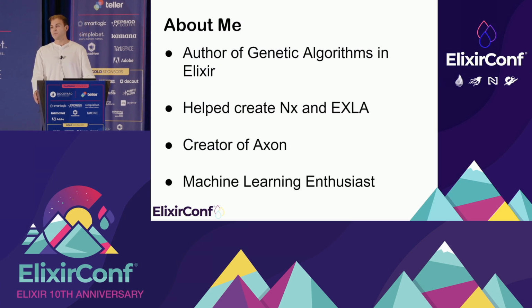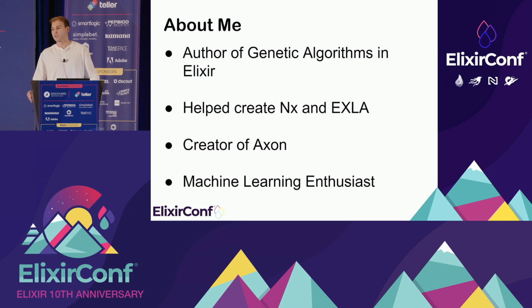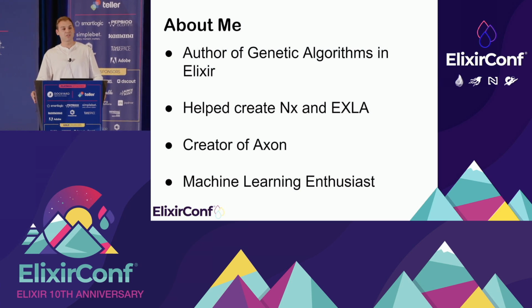A little bit about myself. I've been programming in Elixir for about 5 years now. I picked it up my sophomore year of college. I actually found it on an answer in Quora before Quora turned into all junk and went the way of Yahoo Answers. My primary interests were machine learning, evolutionary algorithms, and mathematics, which were all the things that you couldn't do in Elixir at the time. But I loved the language so much that I decided I was going to do it anyway.